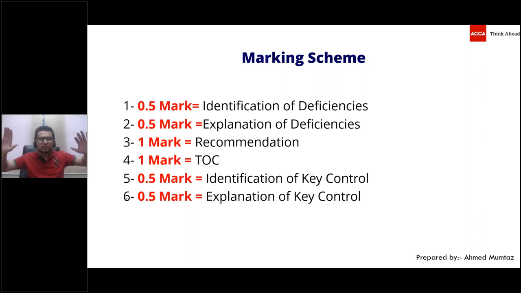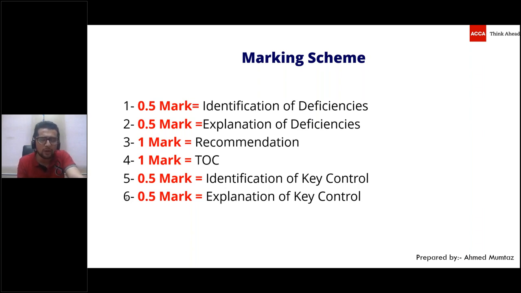All over the world, the auditors have got 2 types of procedures. A, test of controls. B, the test of details. When we say test of details, it's about the substantive procedures. It's about the financial statements. So today's topic is about the test of control, and tomorrow's topic would be about the substantive procedures, which is the second procedure of the auditor, which is focused on the financial statements.